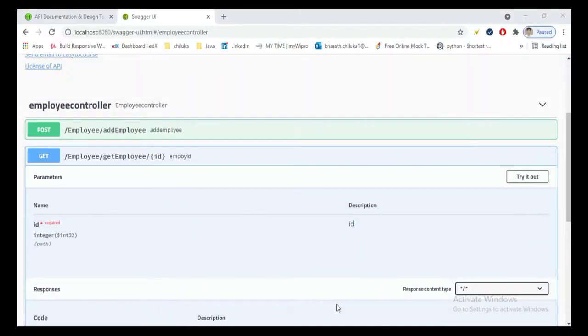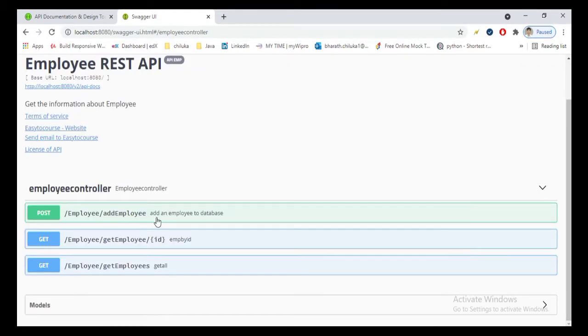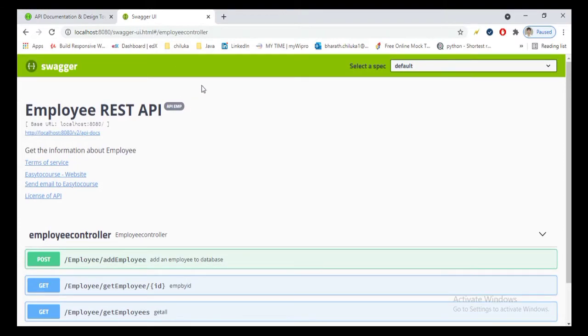Yeah, application restarted. Refresh. Here you can see the updated description of that path, and in the same way you can write the description for all those methods and controllers.